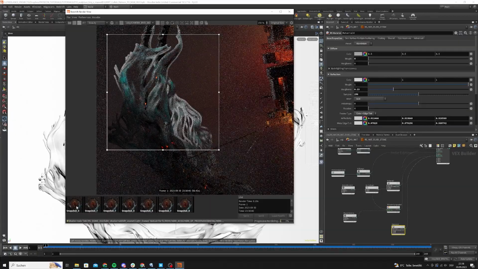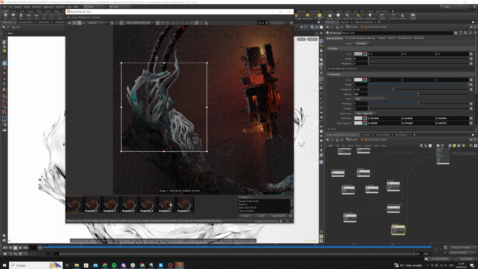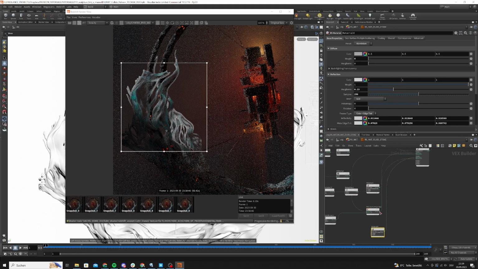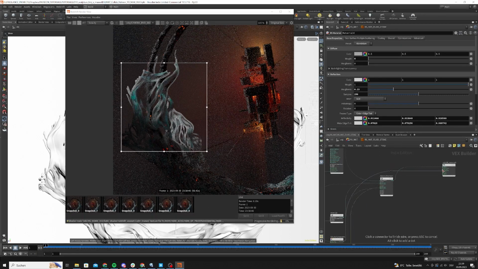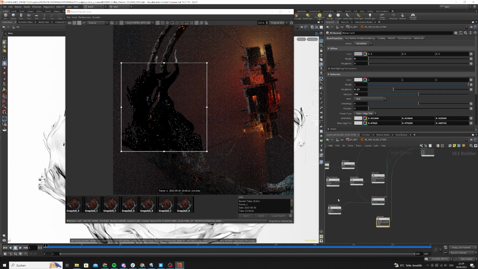Yeah, I mean, you can barely see it. Some areas here, only where the light hits it. So I think we can push them back more.